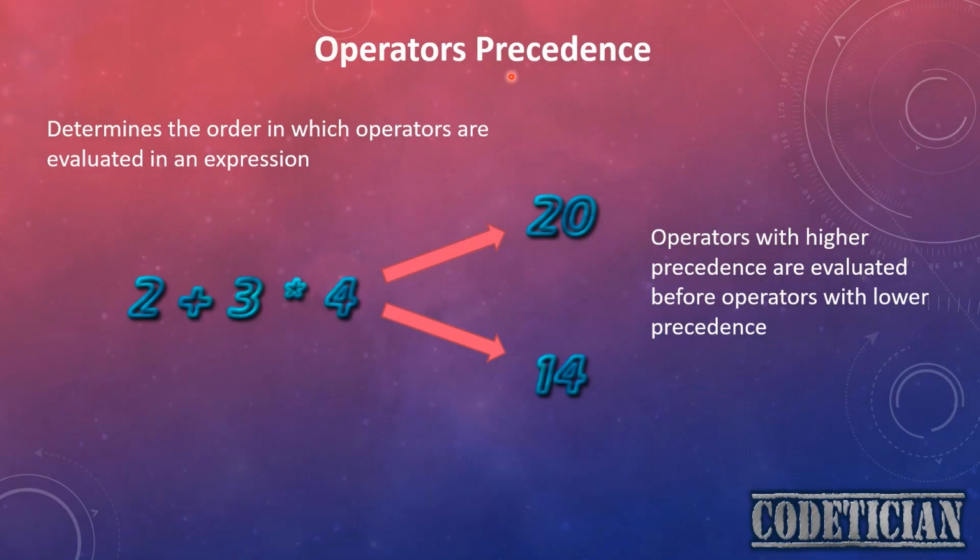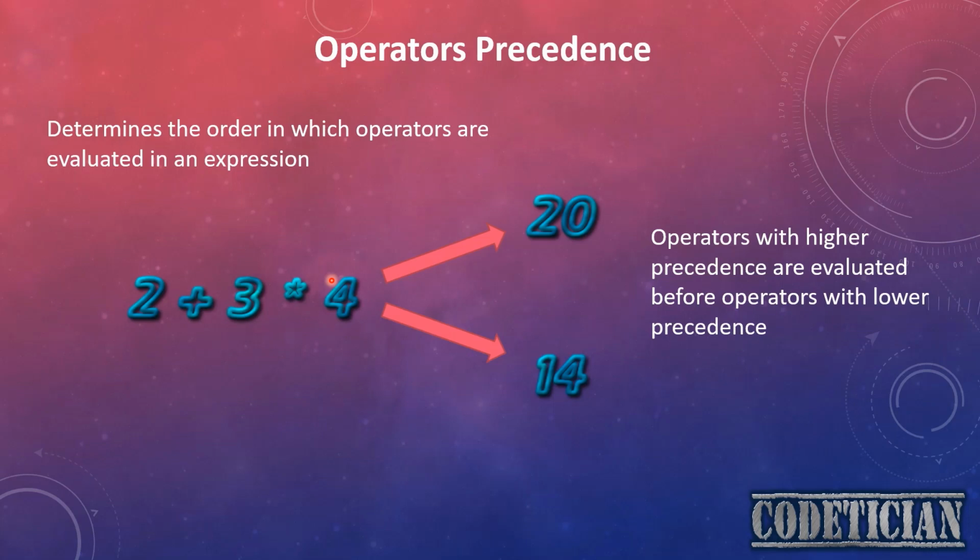So what is operator precedence? It just determines the order in which operators will be evaluated in an expression. Suppose you have the expression 2 + 3 * 4. Here you can see two operators, addition and multiplication. But what will be the result of this expression? Will it be 20, like 2 + 3 evaluated before 3 * 4, or should 3 * 4 be evaluated before 2 + 3? This is how we determine the result, by studying operator precedence.